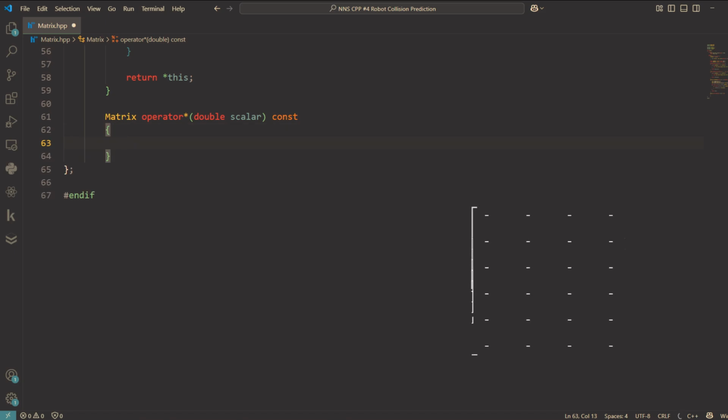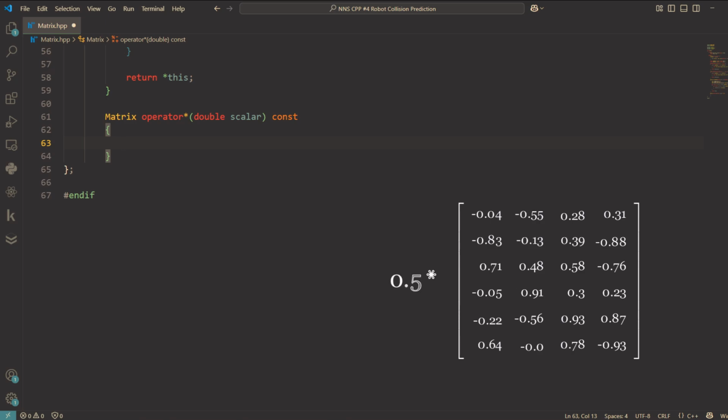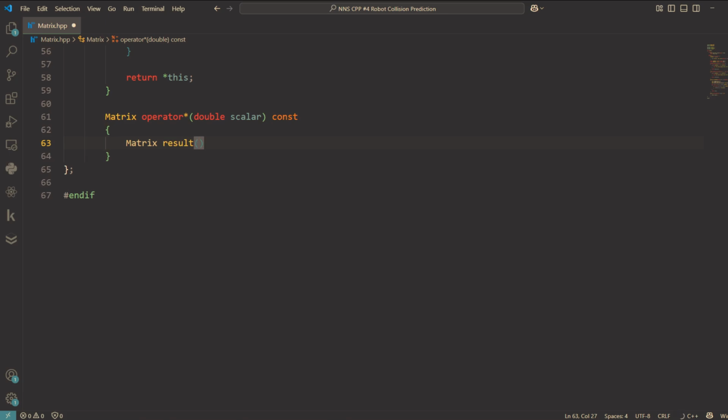This method creates a new matrix where every element is multiplied by the scalar we pass in. The original matrix stays unchanged. First, we create a new matrix with the same dimensions as the current one, Matrix, and we're gonna call it result, and we pass in getRows and getCols.